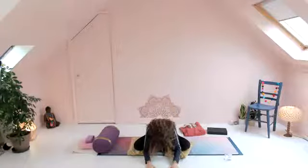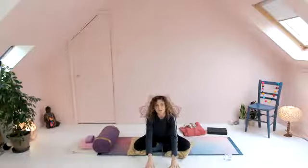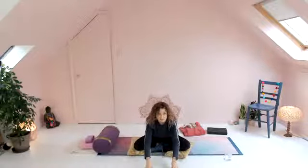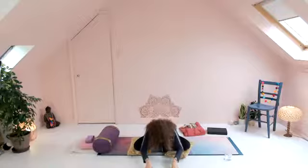Just to wherever feels right. Remember, we're not here to work hard. We're going really softly, creating a really gentle kind of somatic movement experience. Good. Inhale. Exhale, slowly come on back up to center. And I'm going to straighten out my legs and just give them a little bit of a shake out, a bit of a wave from side to side. That's it. Good.